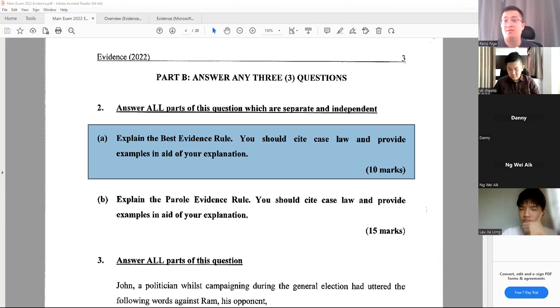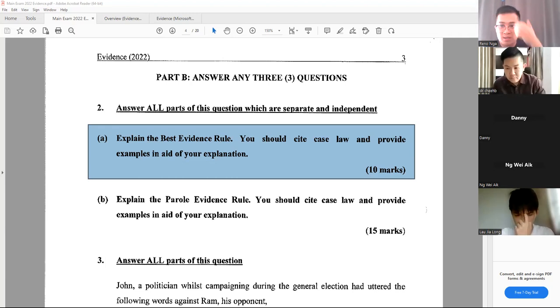So what does it mean? For example, section 32(1)(i) and (j). In order to make your answer longer, you can copy and paste I and J. Later on, you use your own wording to explain what it means. Then you see you have two paragraphs already, isn't it? One, you copy and paste. Number two, you explain your understanding of these sections. These are the tips for how you show that your answer is longer.